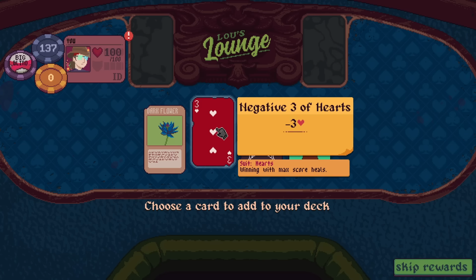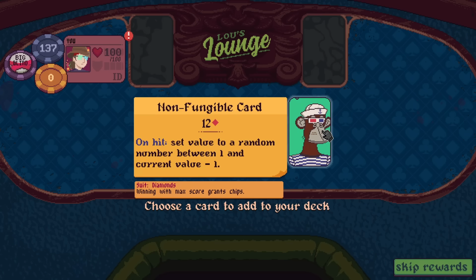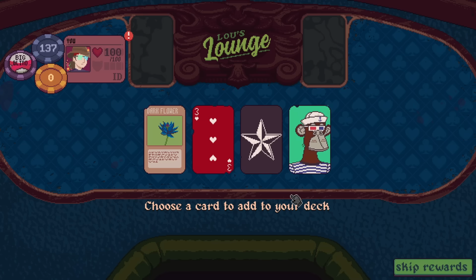Alternatively, negative three of hearts. The trump card, instant blackjack, but it needs to be shredded. So, okay, you literally only use it once. Or the non-fungible card, worth a 12, but its value also fluctuates every time you hit, to a random number between a 1 and 1 less than what the card is currently worth. So its value is always going to go down, just unpredictably. So that's so incredibly dumb.